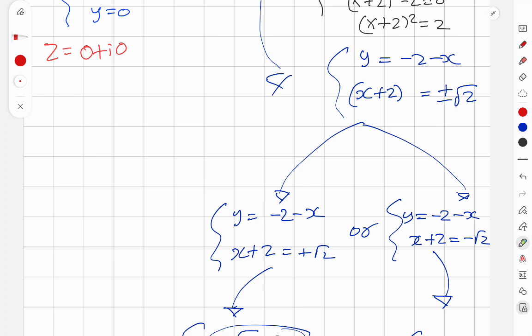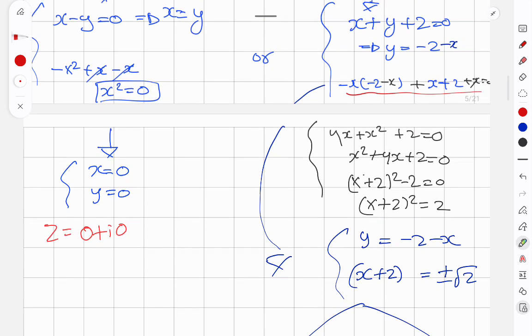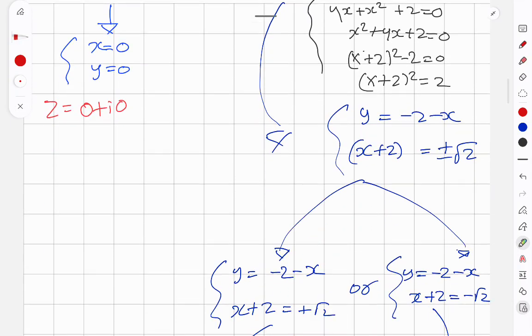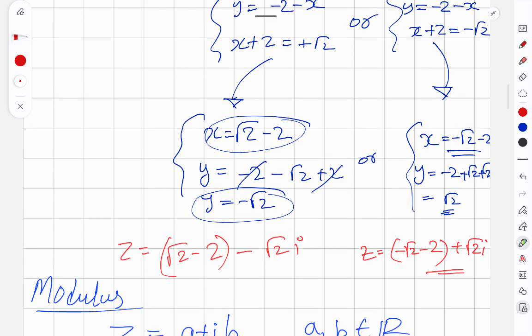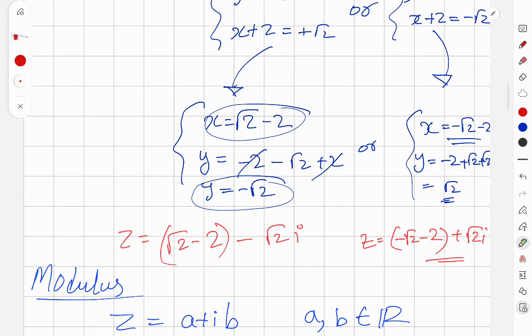So always do this kind of thing, or else you will be confused in the exam, and if you miss one value, you lose 1 point. So I wrote it very clearly over here, and I got the x value and y value. Then you have to write in the iota form, since z equals x plus iy. So you substitute the values of x and y, and you will get it. Never forget this value as well.